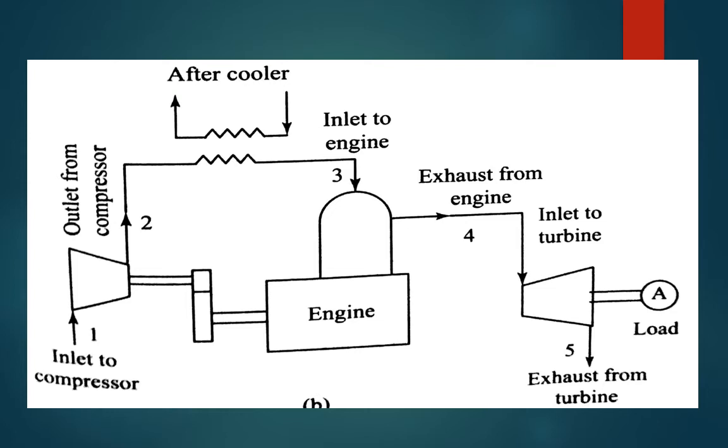Right? The entire engine is dedicated to running the compressor itself. So after the inlet air is passed to an engine, it produces exhaust gas. That exhaust gas runs a turbine. So that turbine gives the required power output to meet the load requirements. Here the concept of supercharging is taking over to give more power, with high pressure air or air-fuel mixture going into the engine, which produces exhaust gas. That exhaust gas is utilized for running the turbine, so that the turbine produces the power and gives the required load.